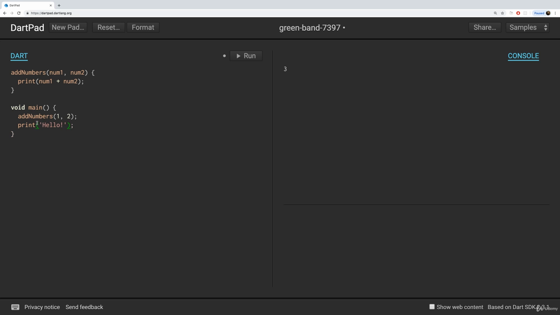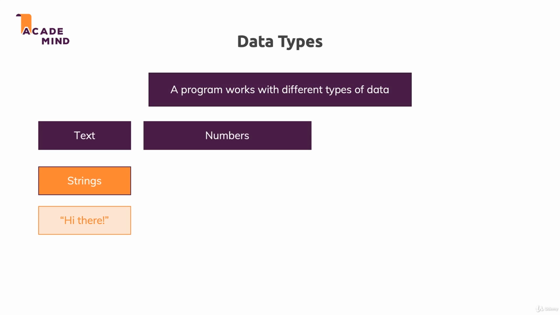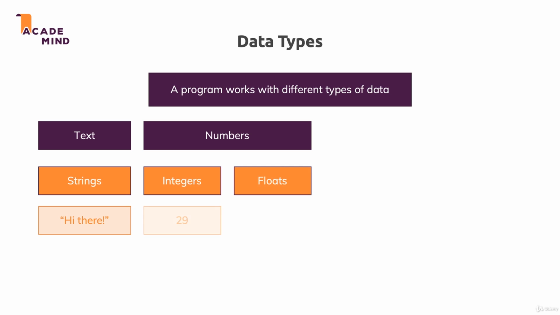And this creates a so-called string data type. So this is a value which is of type string. Text simply is a string. If we now hit run here, we'll see hello being printed because, well, I'm printing this here, and therefore we see the output here. So text, strings are one data type. Besides the text, for our numbers, we have so-called integers and we have floats or doubles. Integers are numbers without any decimal places, like 29 or 43 or -10. Floats or doubles are numbers with decimal places, like 29.99, -10.56, something like that.